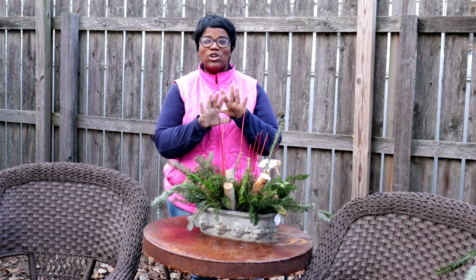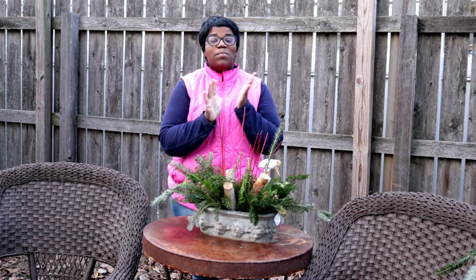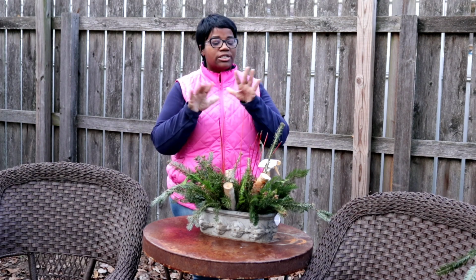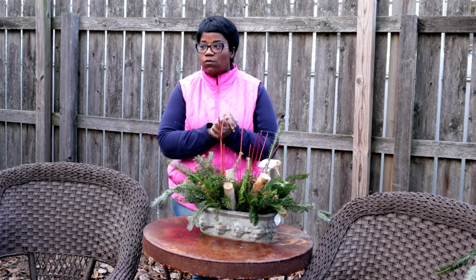So I decided to go ahead and pull the other containers that I had in this area because I just wanted a new look, and that's something that I love to do in my garden. I love to just change out the containers, and that way it keeps everything fresh.